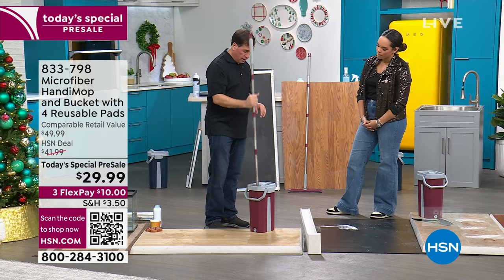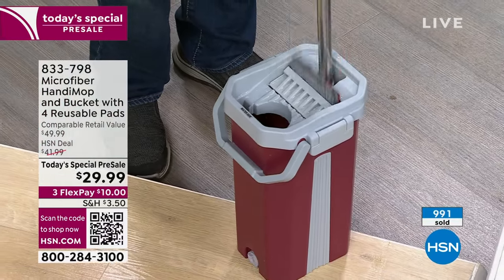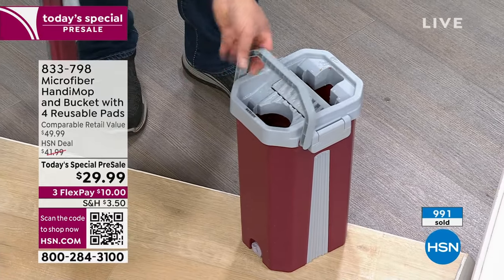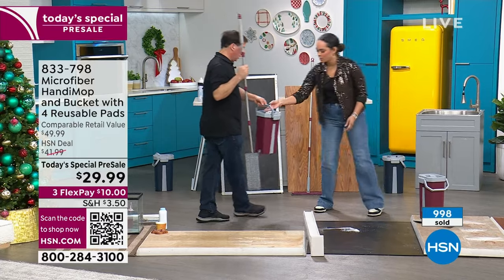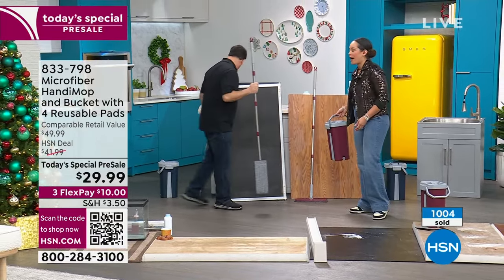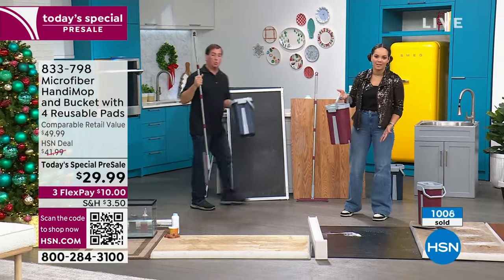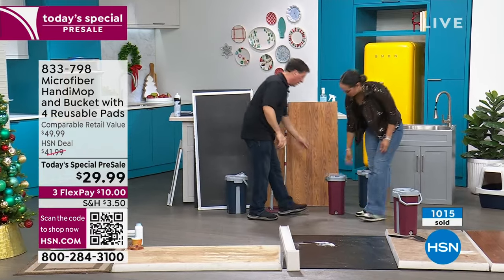We never touch that mop head — now I'm washing it, I'm drying it. I'll bring the bucket over to the sink in the back here. This is way less weight — if you're picking up like a gallon of milk, this is less than a gallon of milk. Let's say this was our kitchen — we had a spill — we're going to bring it over to our kitchen sink.